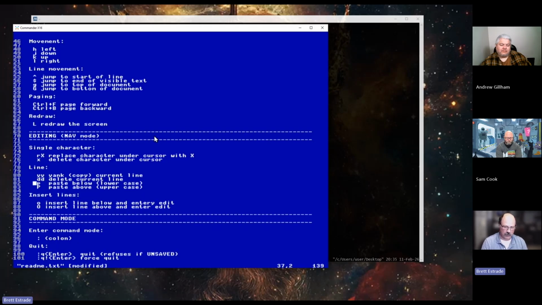And I believe I'm going to demonstrate. Andrew, you had implemented where you can copy multiple lines, correct? Or is it delete? I did the delete. I don't think I did it on the yank yet. It sort of inefficiently deletes them one at a time, but it was more proof of concept, but I'll do it.